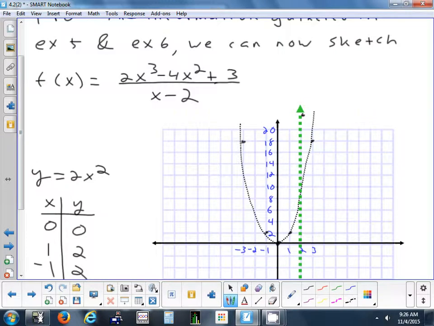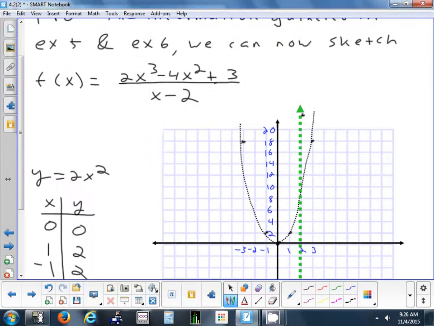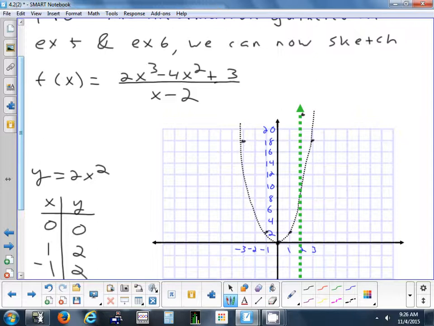Let's check 2.5. Maybe I can find one other point in that skinny section. 2.5 is at 18.5, so almost at the top of my graph. That's as good as I'm going to be able to do for that section. The curve I'm about to draw has to get closer and closer to each dotted line. So it's going to look something like this. I'm trapped in that little section.